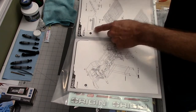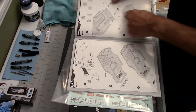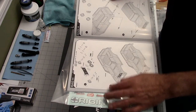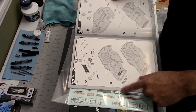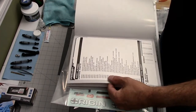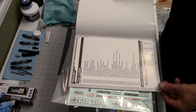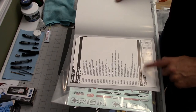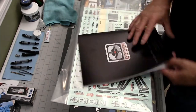Here's your interior panel. All the body panels, inner fenders, interior panels, all laser cut. You don't have to do any trimming. All you have to do is paint it. Got a radiator behind the grills, got a hard plastic grill. Very nice looking vehicle. Spare parts list on the back. Even has a 32 pitch gearing chart, which comes in handy.